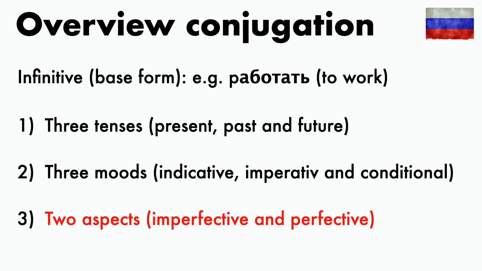Now we touch a topic which is very special for the Russian language: aspects. All verbs have two aspects: imperfective and perfective. This is a feature or attribute which you don't have in many other languages. Therefore, I will give a short explanation. In general, the topic of aspects is rather complicated. I cannot explain it here to the full extent, but I will try to do my best to give a short overview. This is important for the understanding of the tenses that we will see later on.